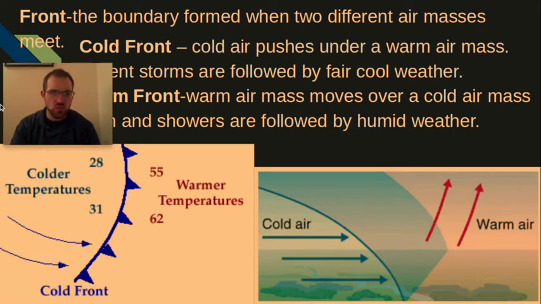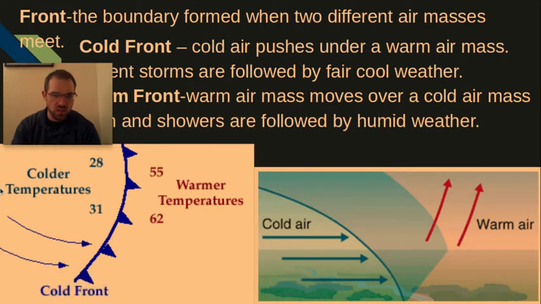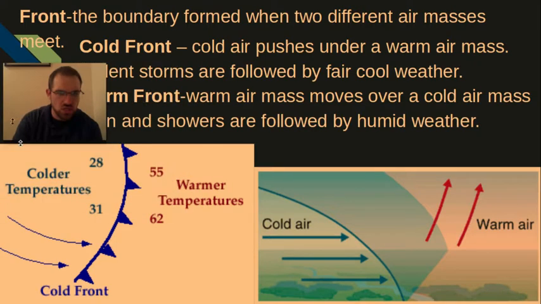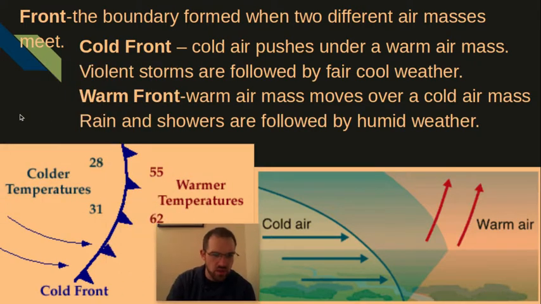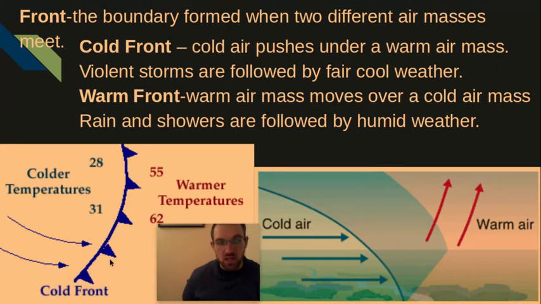I'd also like for you to please draw this symbol right here next to cold front. So here are the colder temperatures on the left and the warmer temperatures on the right. And we can see that this is a cold front because, of course, it is blue, right? So that's going to represent that it's going to be cold. And you can also see the teeth marks right there. I'm trying to think of a way that you can remember that that symbol represents a cold front. You could think of a biting cold or maybe frostbite, something like that, to remember.